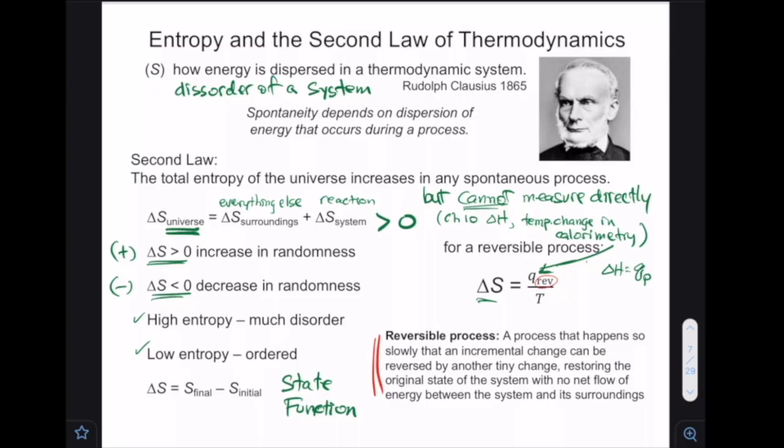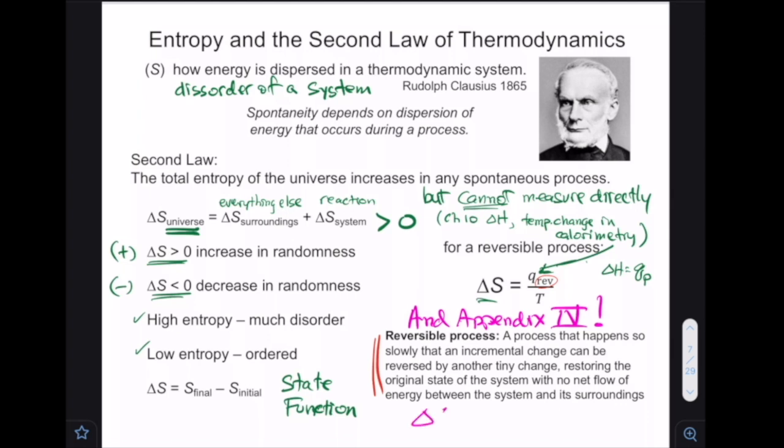Of course, we also have something that Clausius didn't have at the time, and that is we have all of these values listed for us in Appendix 4. Not delta S specifically, but the standard molar entropies, which are derived from the third law of thermodynamics that we'll cover in lecture, as well as how to calculate delta S from these values listed in Appendix 4. I will remind you that Appendix 4 in the back of your textbook is rich with lots of information and other thermodynamic properties of many different types of compounds. So you will be using Appendix 4 a lot to get this information.